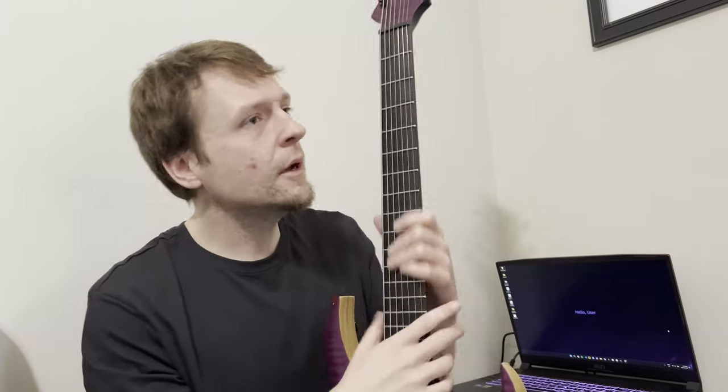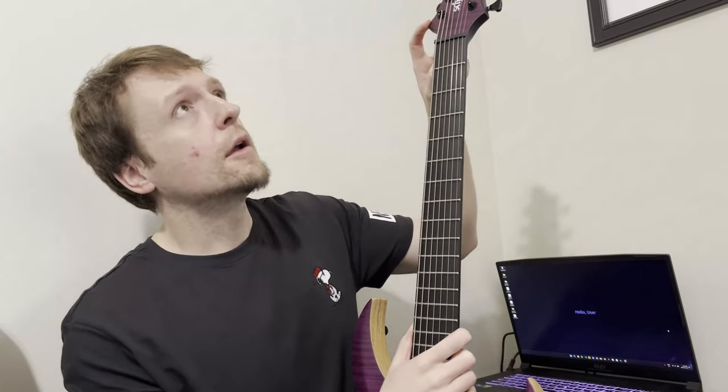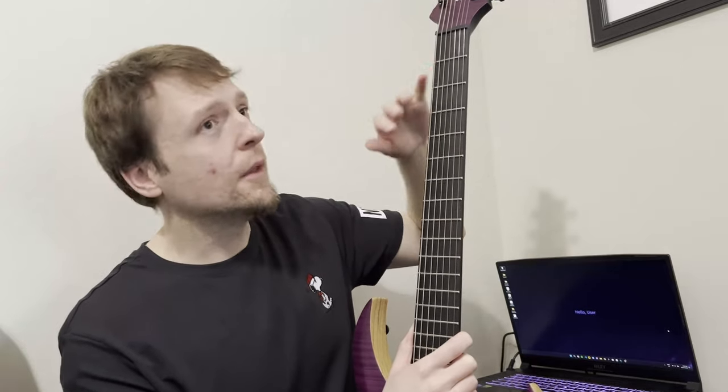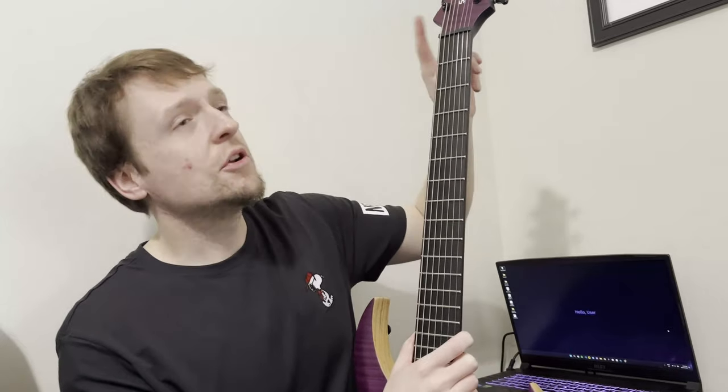For the 8-string, they already thought this through, I guess, because the 7th tuning peg on the 8-string comes stock with, I think, a 62 gauge or something along those lines. So my guess is that it has a wider hole, much like the wider hole you get with the 74 or an 80 gauge on the 8th string. I'll have to check. Either way, it's a 74 and 80 on the 8th string, and it accepts it just fine, obviously. I'm pretty sure the 7th string is like a 62 or a 64 or something, and accepts that fine as well on the 8-string model.